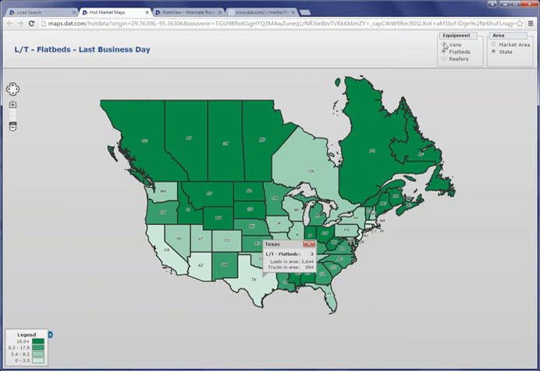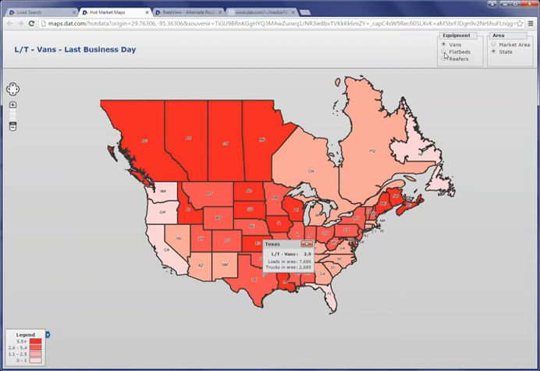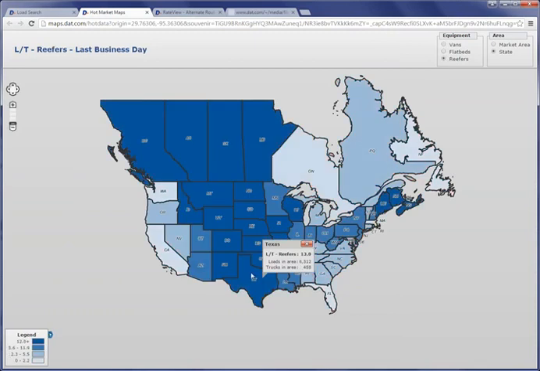We also break it up by vans and reefers. So if you wanted to see what was hot for vans, there's your view of it, and reefers as well. And you can see, like, if I had a reefer and someone tried to send me to Washington or California right now or Florida, these states, especially Florida, where there's less than 1 load for every 1 truck, I'm going to be demanding a higher rate to go to those states. So there you go. That's how the hot market map works, and how it ties in with rates and what you're able to do with negotiating.